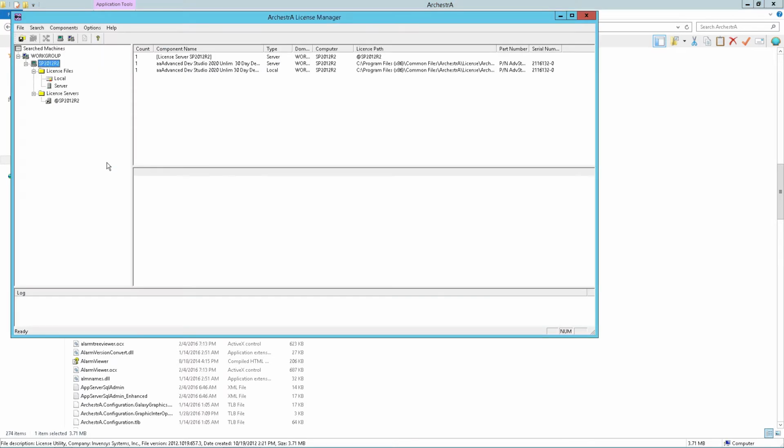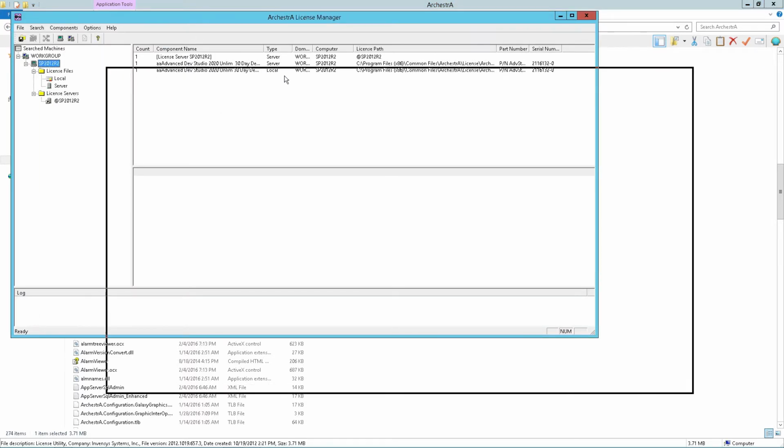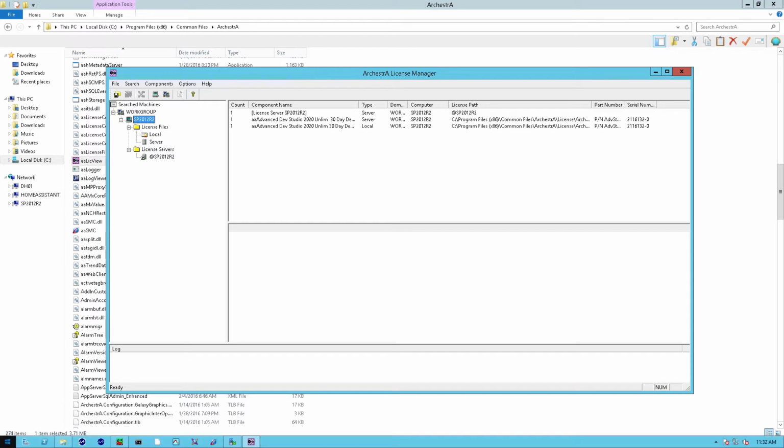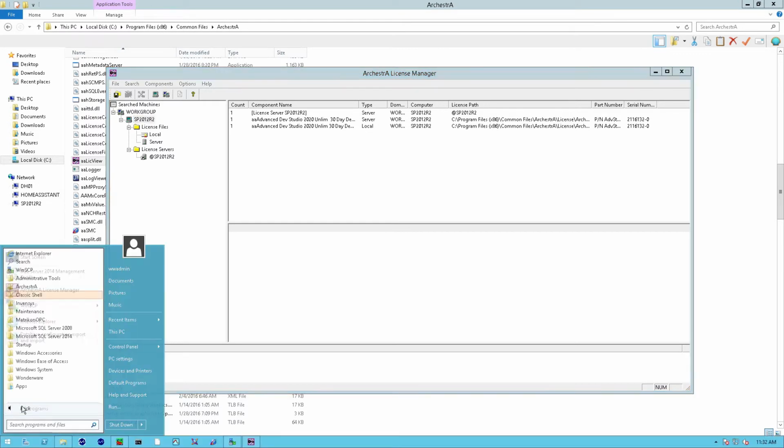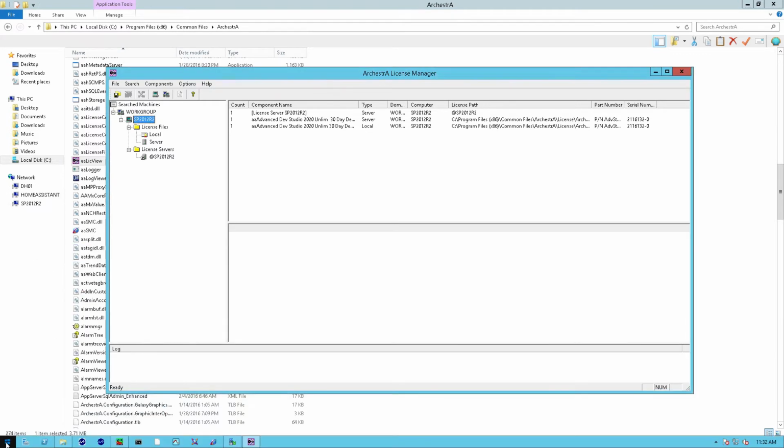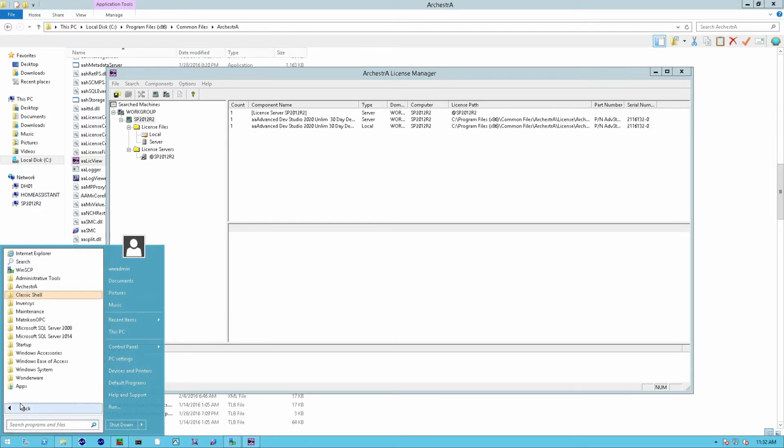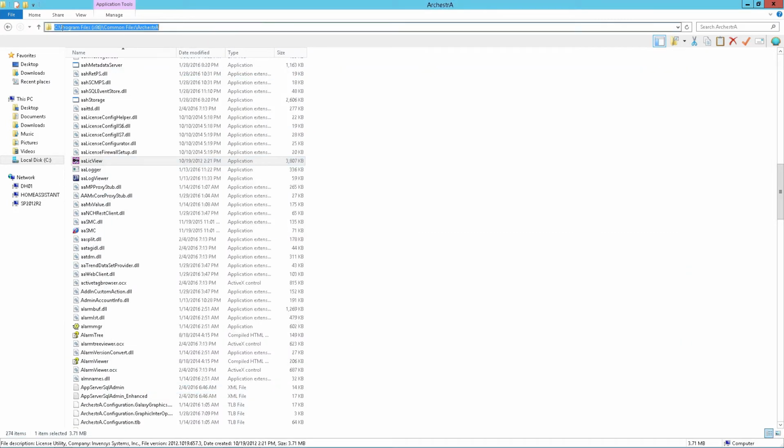All you have to do is simply double click on it, and it will bring up the license manager. Again, the two different ways are you can click on the start button, the little Windows icon, All Programs, go to Wonderware and look for a common folder, and you'll see Orchestra License Manager. Again, if you do not see that, just go to this folder, Program Files x86, Common Files, Orchestra.